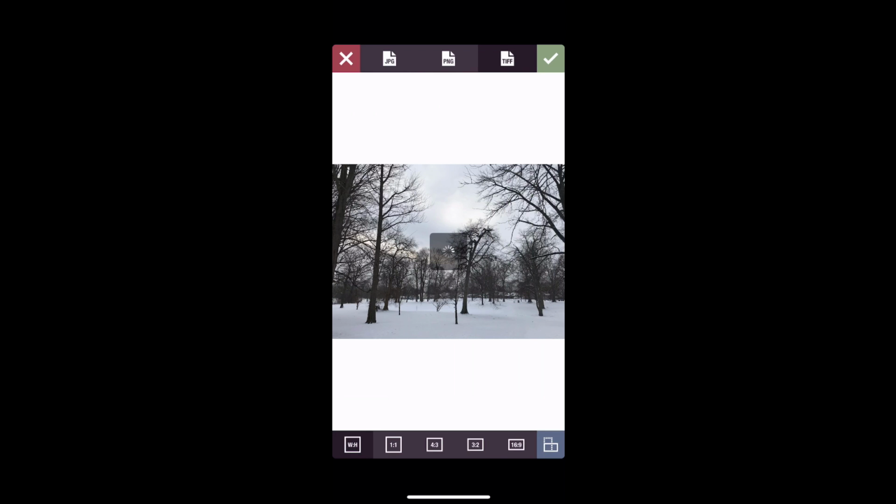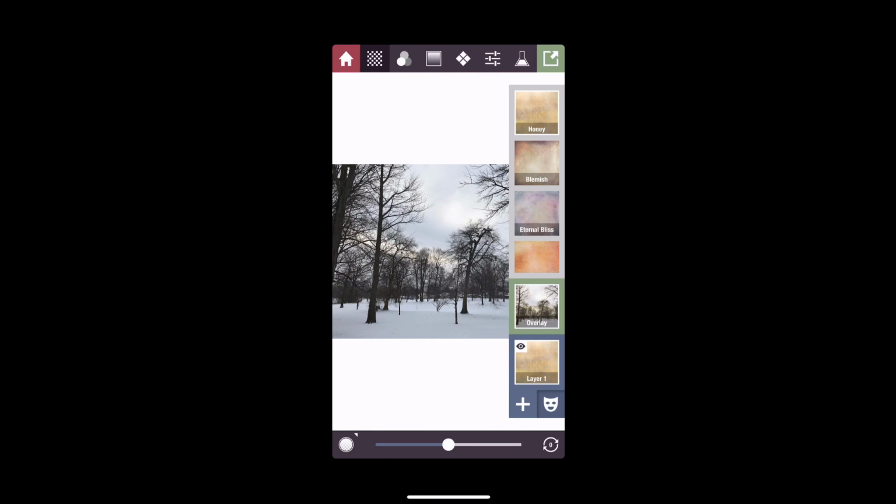And if you can tell, I'm going to press my finger on the screen. There's the original image, and when I release, there's the image that it's already applied one of the textures to, immediately upon coming into Stackables.